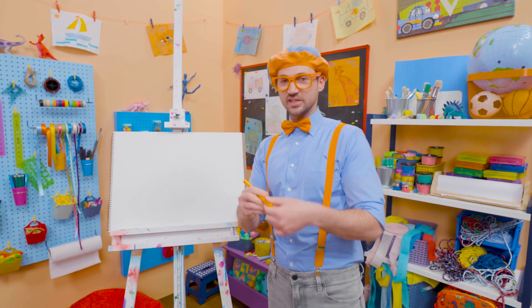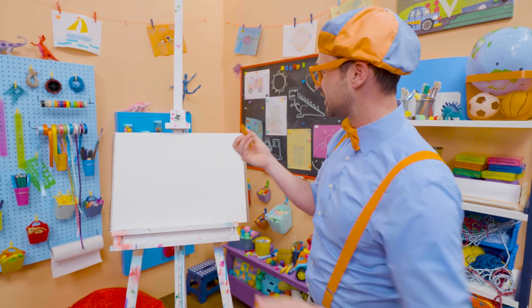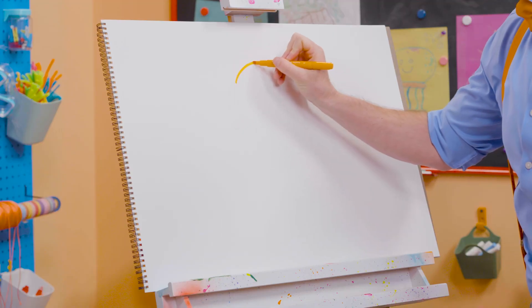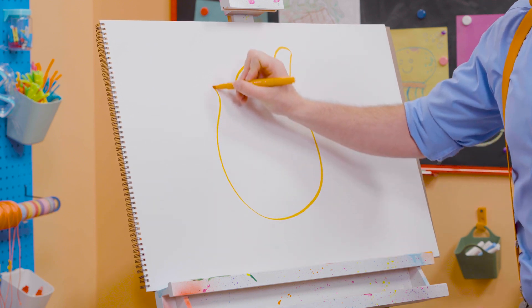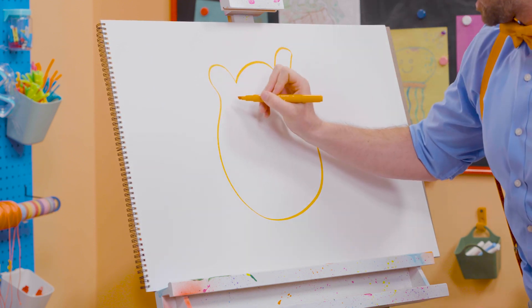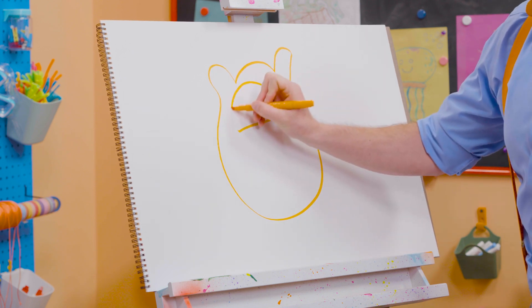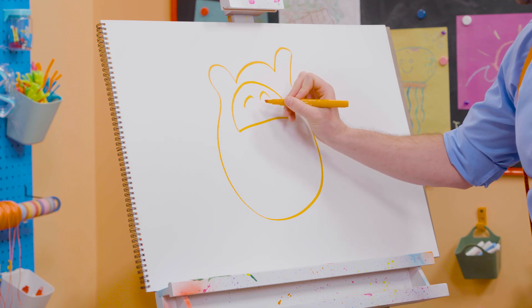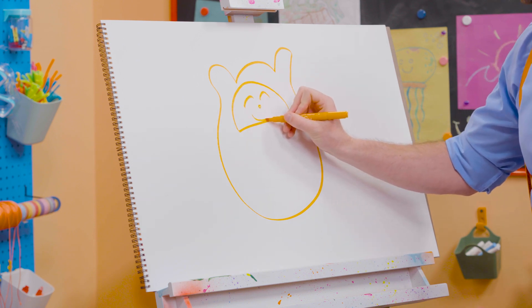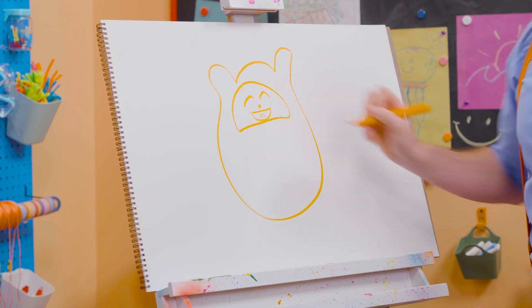So to draw Tabs, I'm going to draw her in the color orange. First I'm going to draw her body just like this. Her ears, a very white body, another ear. And then for her face — she is so cute, just so happy all the time. And then a big smile with a tongue. There we go.